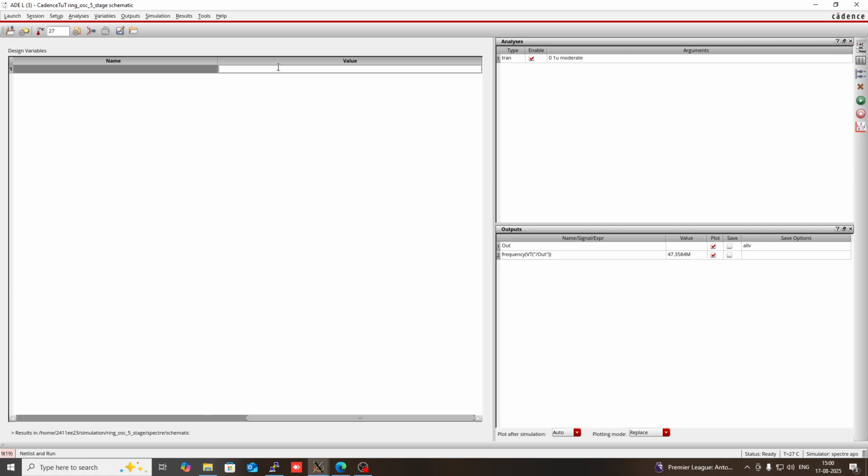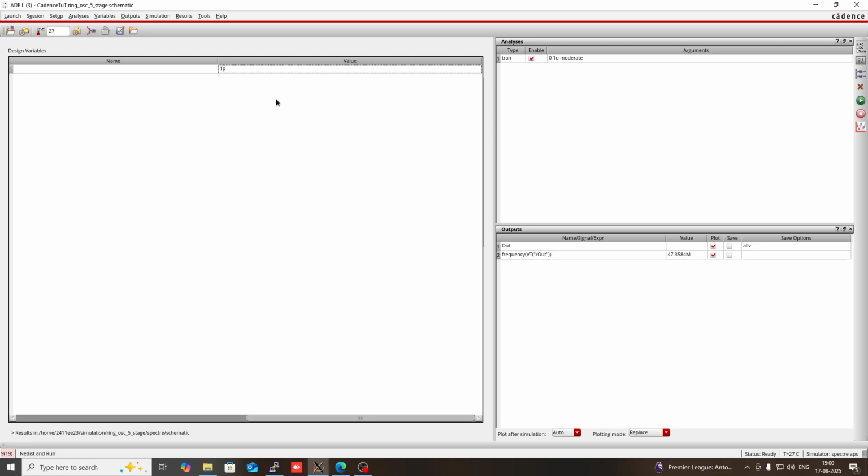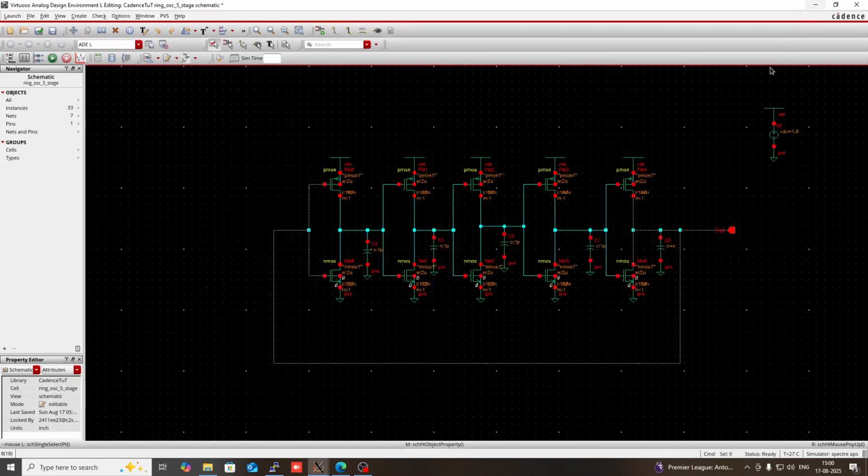Then you have to give a fixed value like 10 picofarad, 1 picofarad, whatever particular value you want to see the output frequency at, you can assign that value here. Then you should run these simulations. After running the simulation, you will get the output waveform and output frequency. So you can do this.